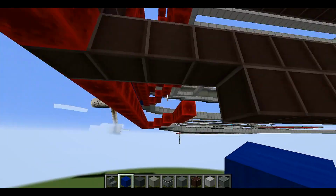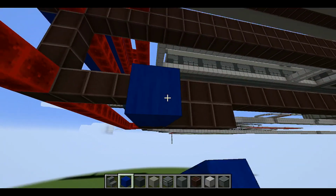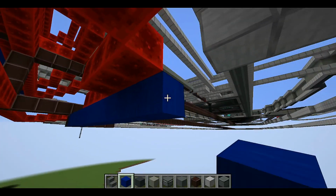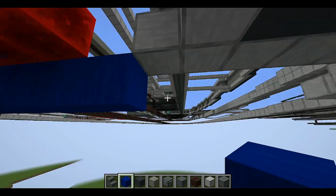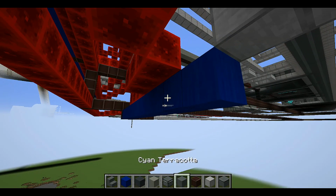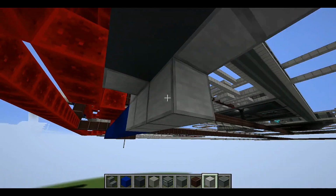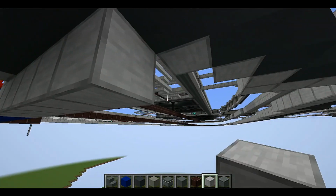So I'm just going to do one side first, okay? 1, 2, 3, 4, 5, 6, 7, 8, 9, 10, 11, and 12. Now after putting those 12 in, come back to your smooth stone, and you need to go out by 6. That's 1, 2, 3, 4, 5, and 6.